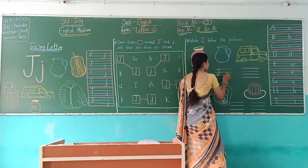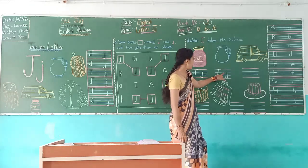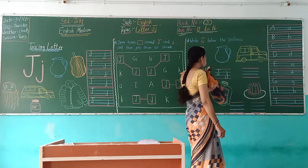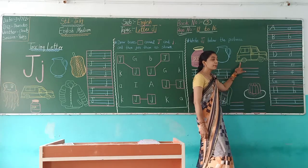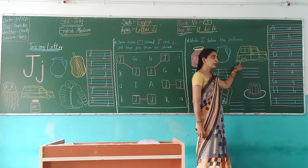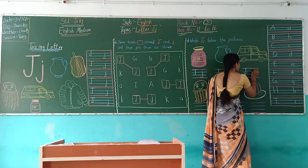and baby J. Students, mommy J writes on the upper three line and baby J writes on the lower three line. Next, which picture is this? Jeep. Jeep starts with letter J. You write mommy J and baby J.